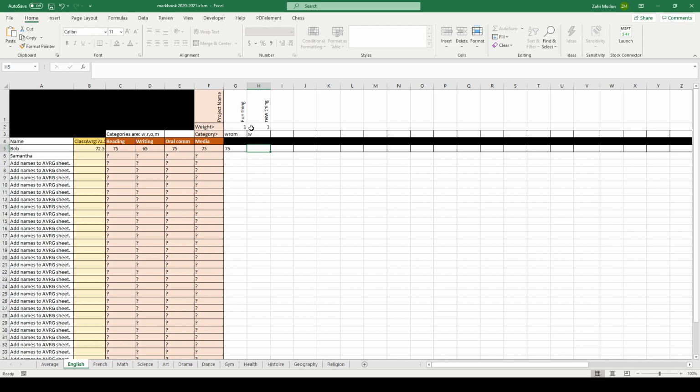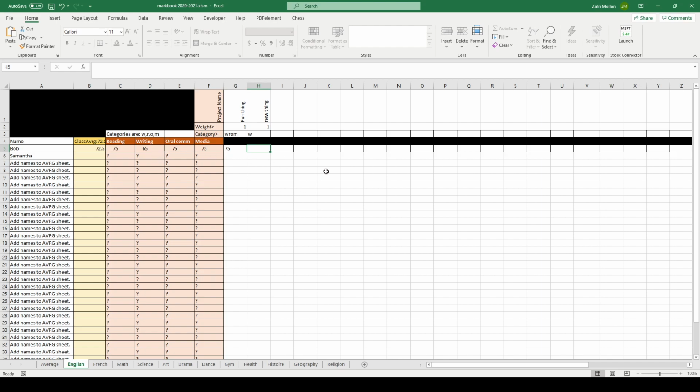That means they've missed 50% of all of the work related to writing. So if they've missed 50% of all the writing, there's going to be a mark penalty, which is why you can see that their writing mark is actually 65%, because it takes the percentage that they've missed and multiplies it by amount on that average section, and then subtracts that from their average for writing.